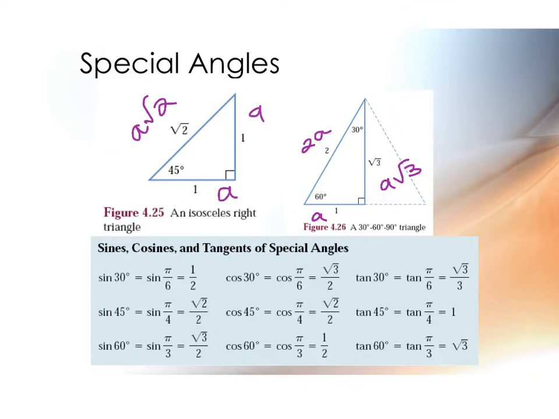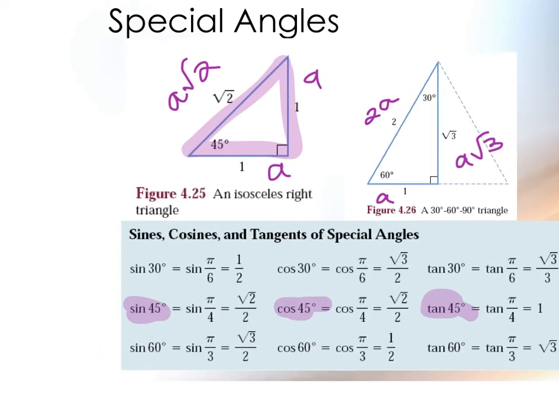Now let's say we fill in all of our special triangles or special angles all the way around my unit circle using the triangle instead of the point, okay? So if I were to use this to fill in my 45s, let's say. The sine is the opposite over the hypotenuse, right? So the sine here of 45 would be 1 over root 2, which gets rationalized to root 2 over 2. The cosine is adjacent over hypotenuse, which would be 1 over root 2, which gets rationalized to root 2 over 2. And the tangent is 1 over 1, which is just 1. Matches what we get for the sine and cosine of our point, right, at 45. All of our over 4s.